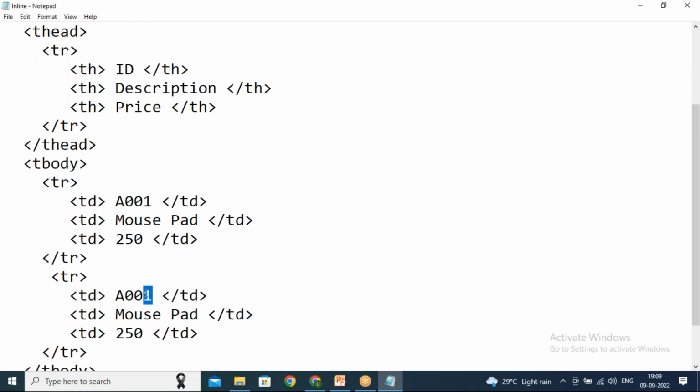Okay, now I display the second product. Now I say optical mouse, 500, and let me add one more row.